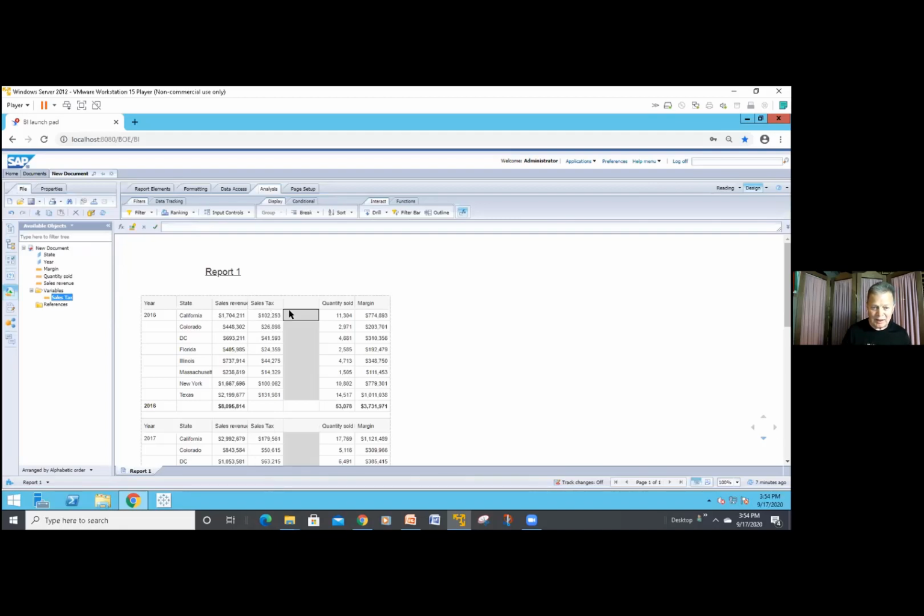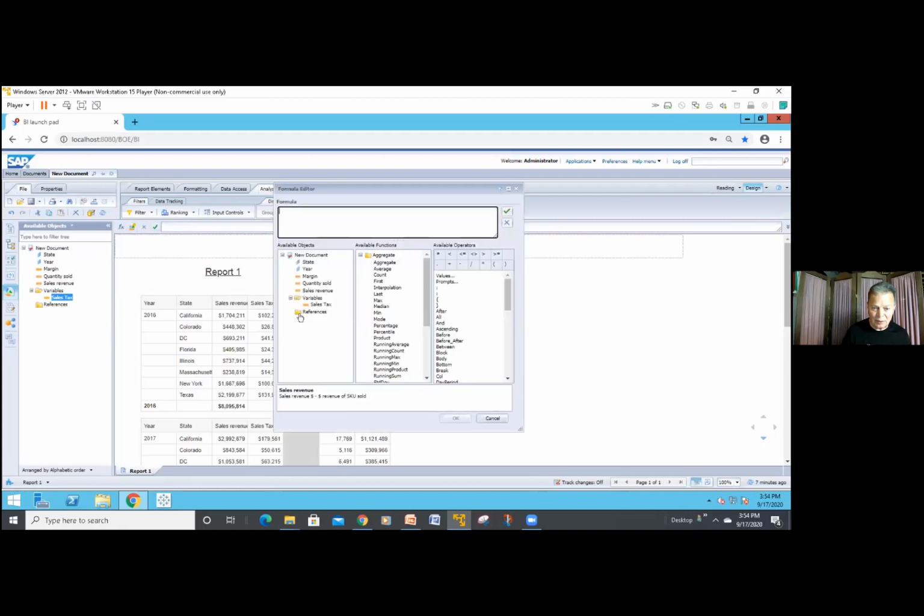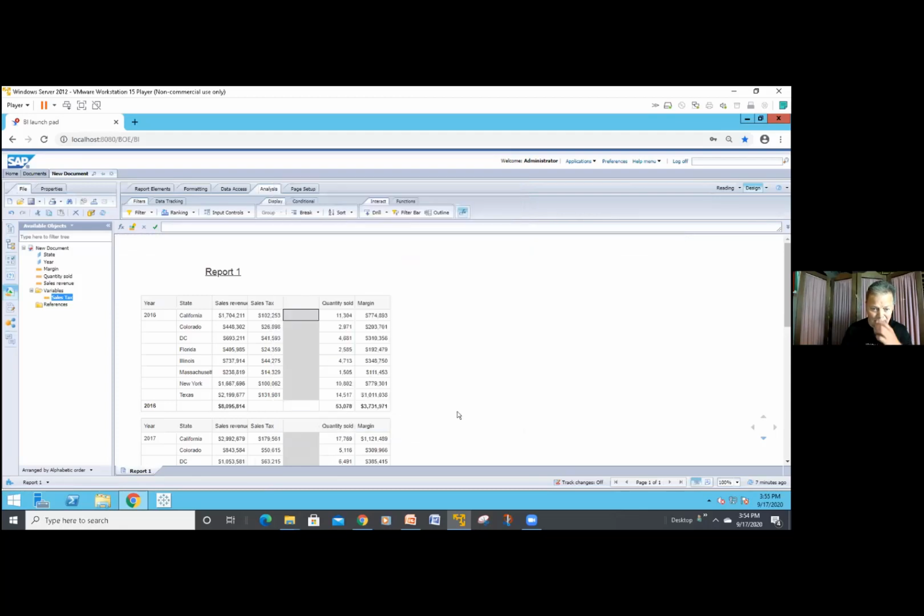So now I can take that extra column over there on the right side, open up the formula editor, and now I can take sales revenue here and go up here and do my minus my sales tax, which is there. Look how nice that is. And if I'm smart, I will get into the habit of checking them. Never hurts to do that, and keep your fingers crossed. And lo and behold, there you go. And now you've got your net revenue.